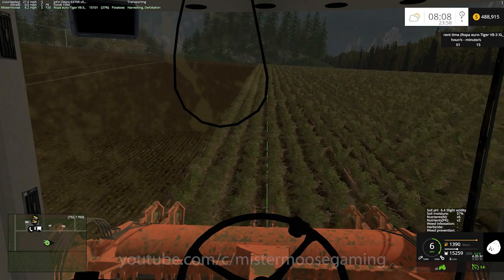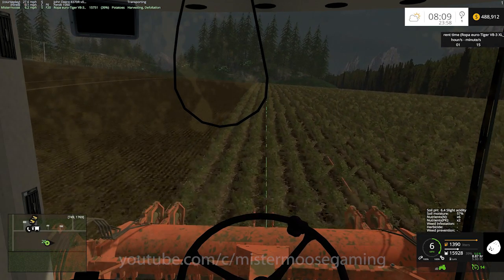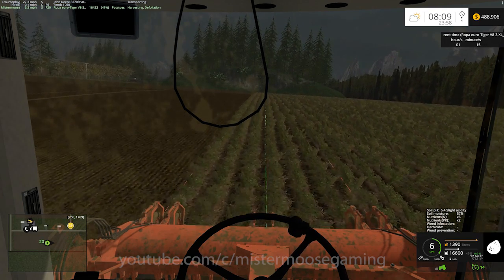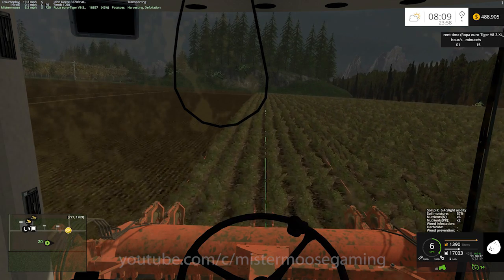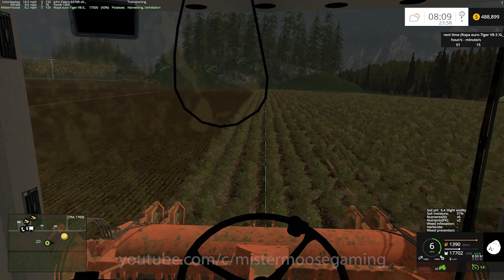Once I got everything figured out in my head, how I was going to assign the buttons and where I wanted to put things. At one point I was just going to put them on all the joysticks, but then I thought, I'd really like to get rid of having to have both joysticks every time I play Farm Sim. So that's that.